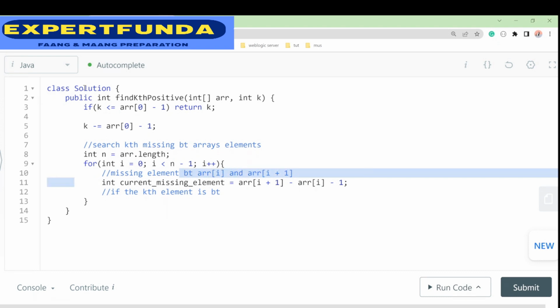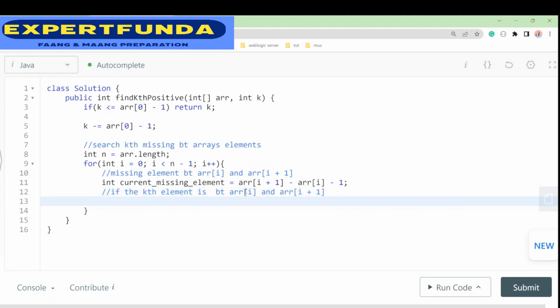If we find our kth element between these two, then we should return that element.